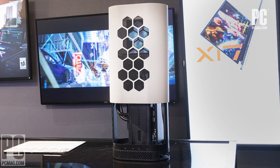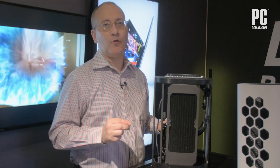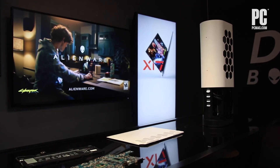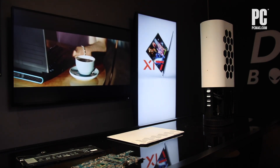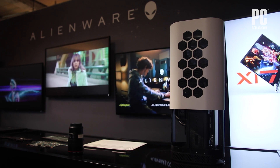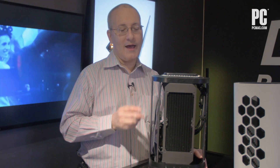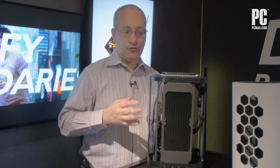You might be asking: why would you liquid cool an eGPU? After all, you're going to be limited by the CPU's capabilities and by other factors that come into eGPU connectivity between the eGPU and your laptop. One of the things Dell is pointing out here is that with this kind of design you'll be able to overclock your GPU. If you have a lesser GPU, you'll get a little more juice out of it; if you have a maximum GPU like a 3090, you might get a little more performance. Not only that, but Alienware is including its liquid metal thermal interface material between the GPU and the cold plate to enable better overclocking.